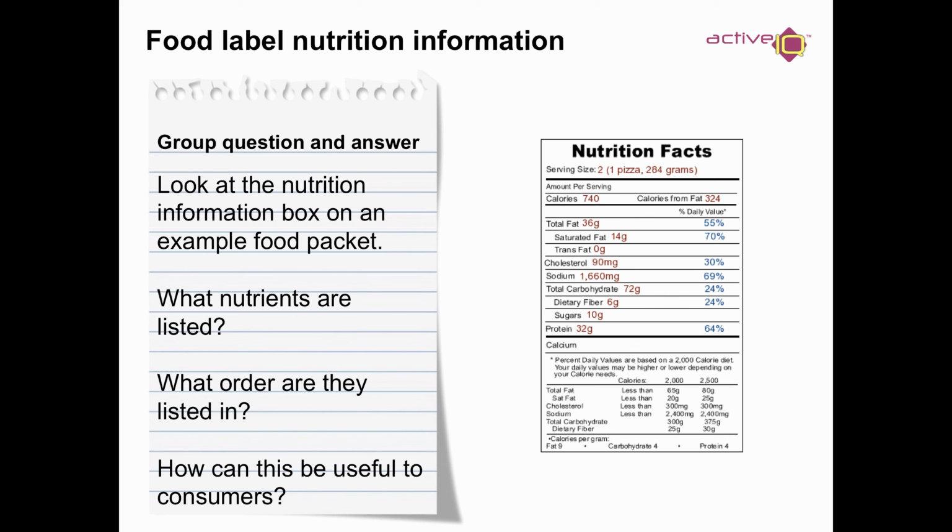That's how you make decisions using food labels. It's about knowing what your intake needs to be for the day and then comparing it back to this and sticking to it, alright? And what we've got right at the bottom is some of the average daily values, so what people should be having in a day.